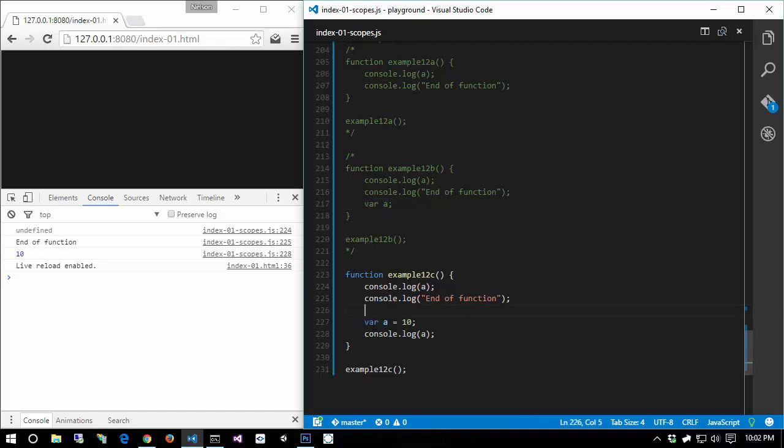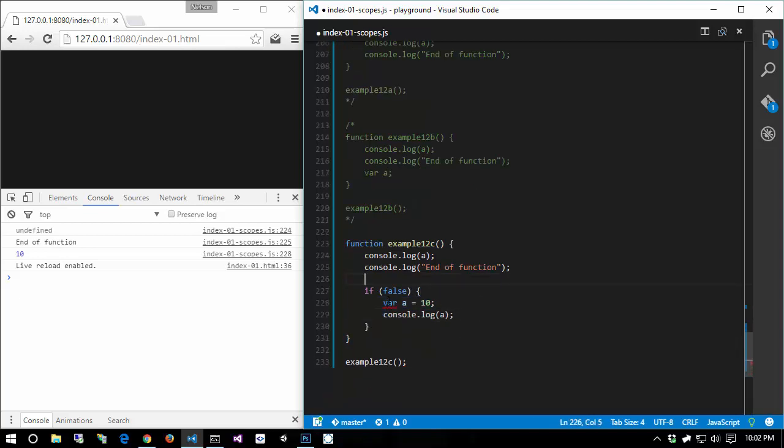But it doesn't matter. The funny thing is again, the variable will get hoisted up to the closest scope. Meaning if I did something like if false, see, this is going to be kind of funny. If false, I'm getting yelled at by Visual Studio Code because unreachable code detected. What do you think the output of this program is going to be? Do you think it's going to crash? Or do you think we're going to get undefined? Let's find out. Check that out.